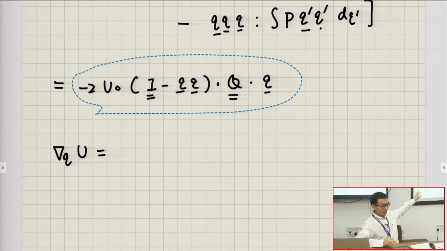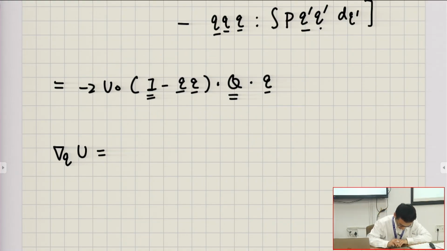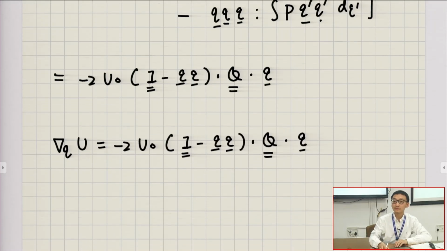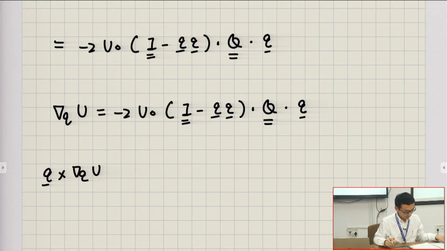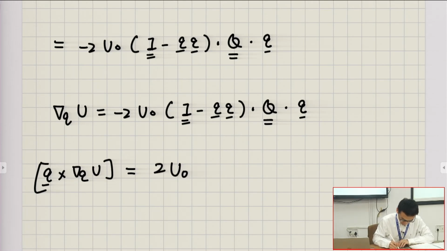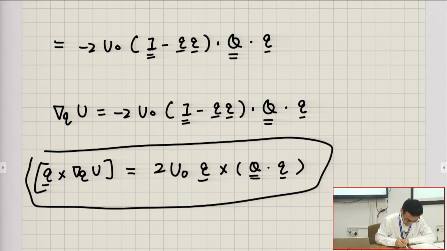There's a point to this calculation, which will come up in just a second. So we have this relation. And what we need is the actual rotational gradient, which is q cross with this quantity, right? So what we want is q cross this derivative of u. I'm going to skip this part. It's just taking a cross product. You can do that later on. Then what we get is 2u dot q cross nematic dotted with q. So the final result is actually quite simple.